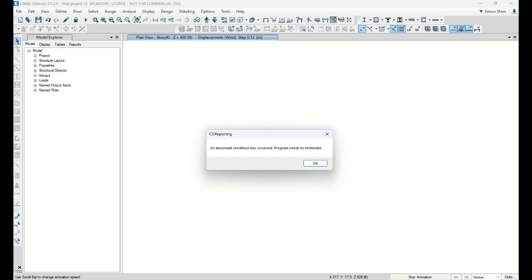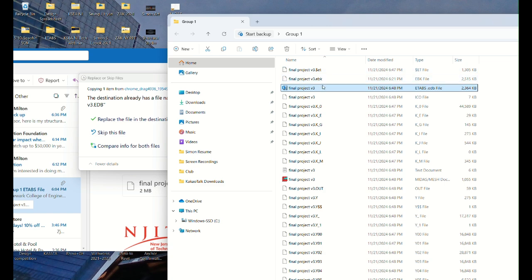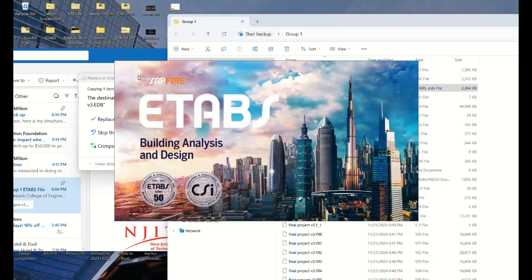But the point is, you need to back up your model always. The good thing is when you run the analysis, you should have all the output in your local drive or server, right? But it crashes a lot, so I want you to always back up. So what I do, I'm going to reopen that. This is ridiculous. This is still happening.